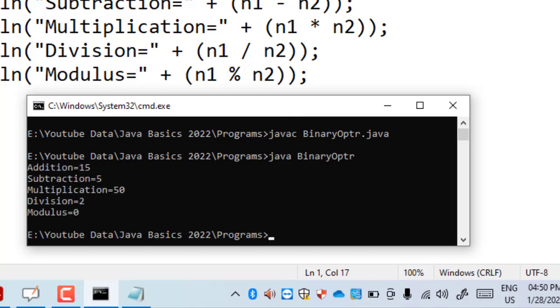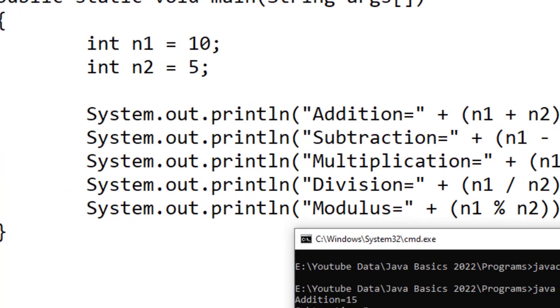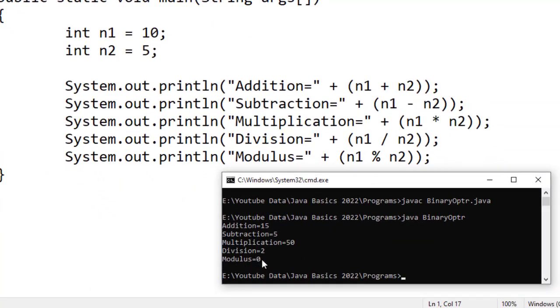As we can see here, since n1 is 10 and n2 is 5, the answer is 10 plus 5, that is 15. 10 minus 5, 5. Then 10 into 5, 50. Division is 2 and the modulus is 0. Because when we divide 10 by 5, the quotient is 2, but the remainder is 0. Therefore, it is displaying modulus as 0.